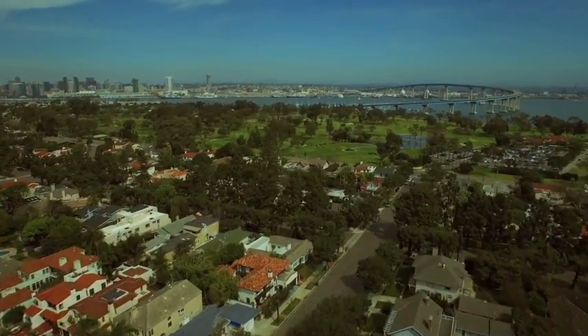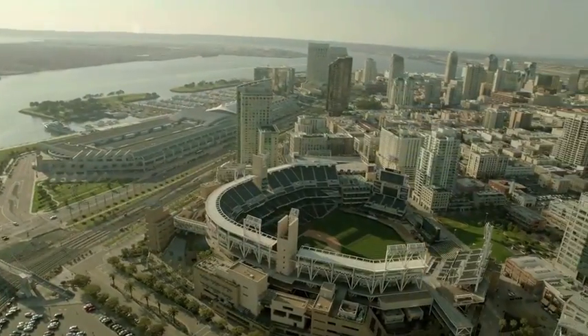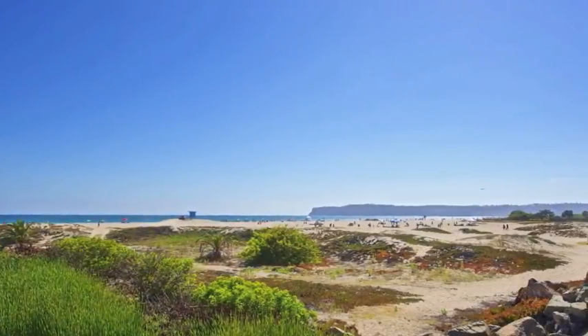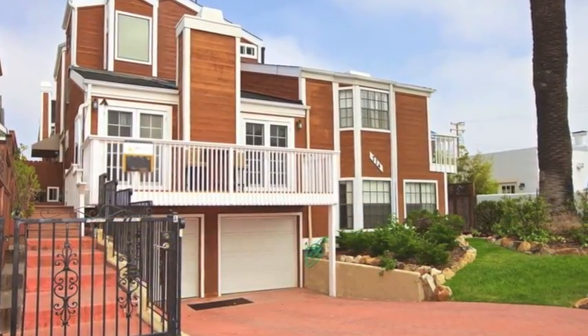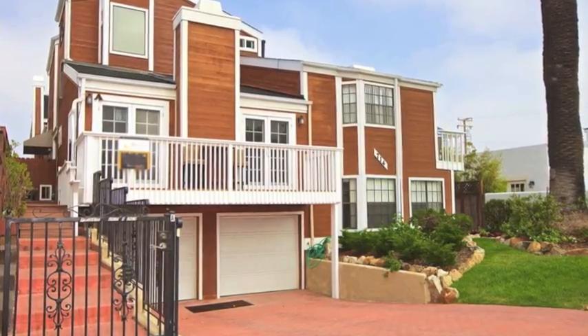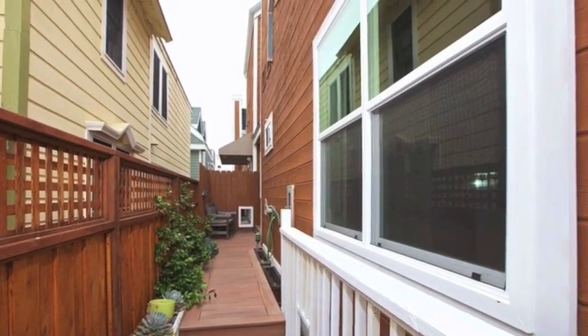This island city embodies an incomparable blend of small-town atmosphere meets big city amenities, and it's a delightful place to call home. Welcome to 714 G Avenue, Unit A — a three-story townhome in the heart of Coronado Village that lives like a single-family home with your own personal entryway.